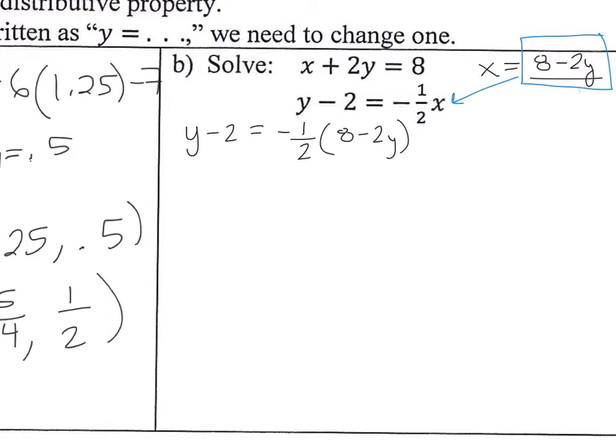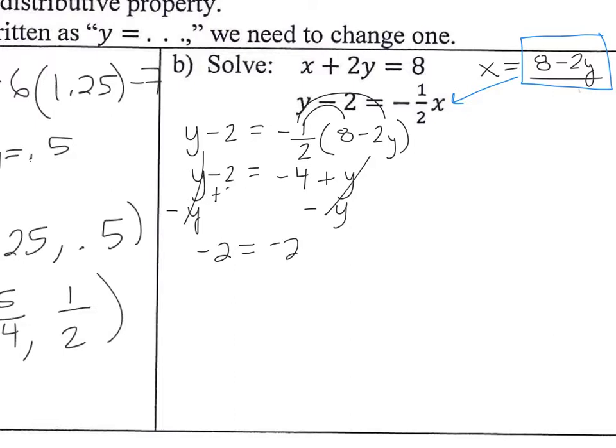Now the purpose of doing this is that I have everything in terms of y. Negative 1/2 times negative 2 is just 1. Then I'm going to get my y's on the same side. So I have negative 2, oh, my y's canceled out, equals negative 2. Oops, wait, no I didn't. If these two cancel out, I get negative 2. Then I don't need to do that. So I have negative 2 on the left-hand side, but on the right-hand side, I have negative 4.